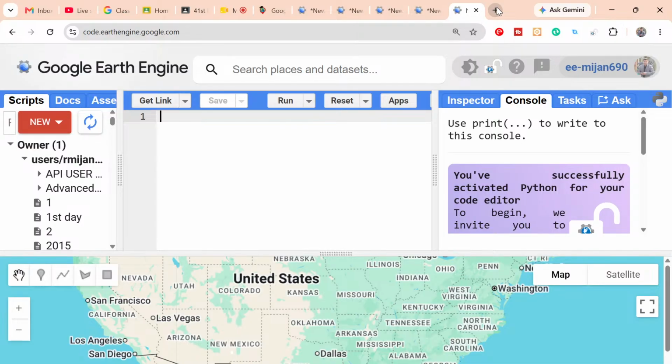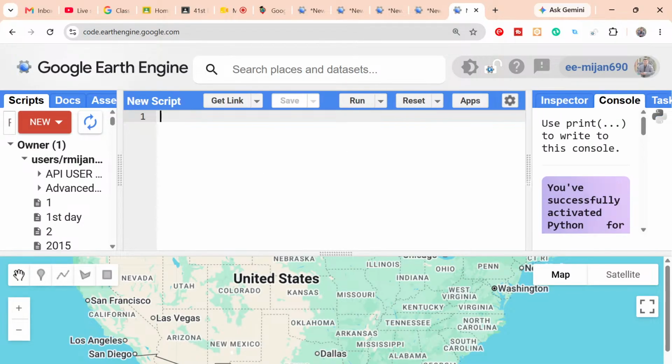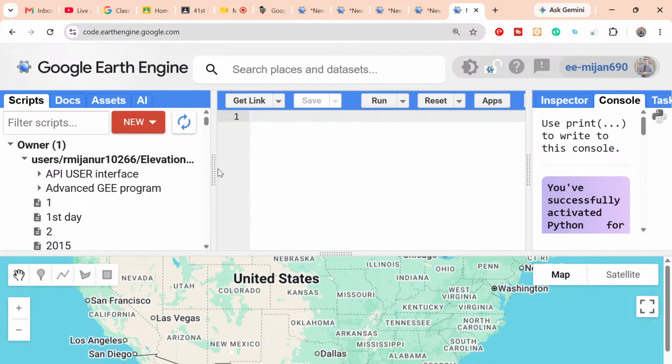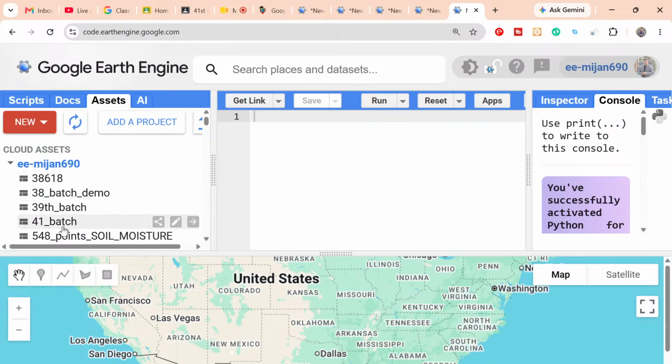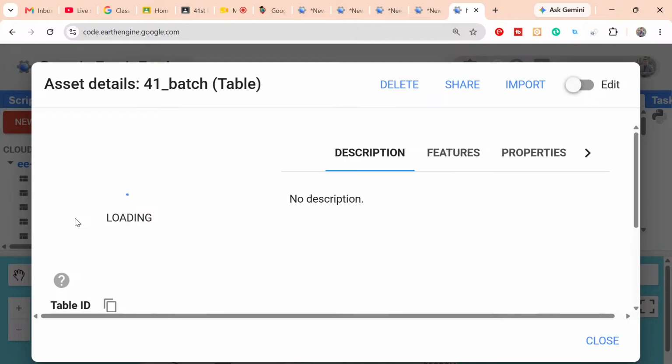In the previous class I already discussed how to import the shapefile. Click on the asset tab and find the shapefile. Okay, I already uploaded this one. So if you check, we can get all of the information. You can see the features and the attribute table, all of those you can easily get.